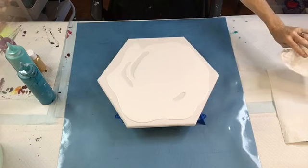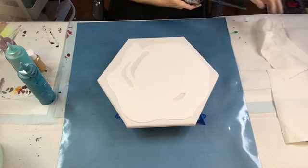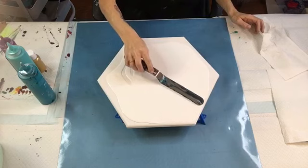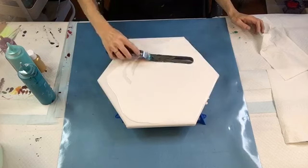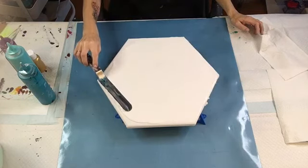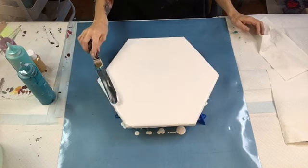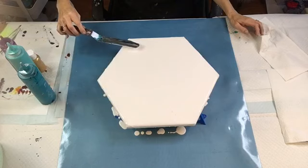So hopefully this is dry and I'm not gonna get any paint on here. I forgot to clean this off. So we're just gonna push this paint out. And this is Artist Loft Flow Acrylic in white mixed with Floetrol and water. I just want to get this to the edges. Nice thin coat.